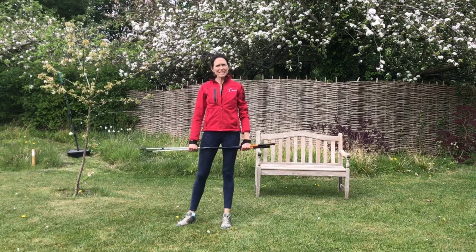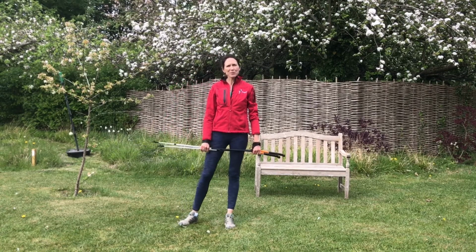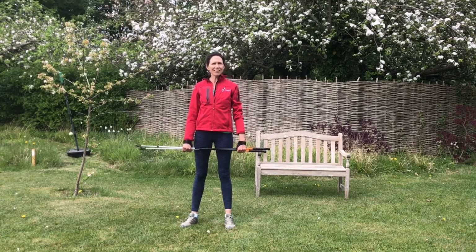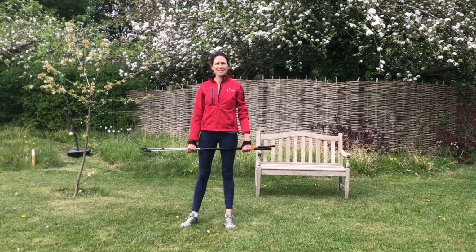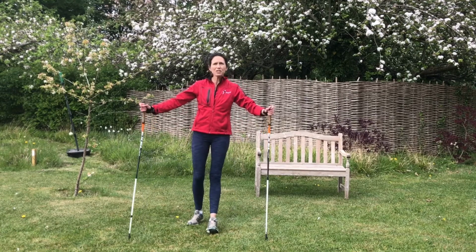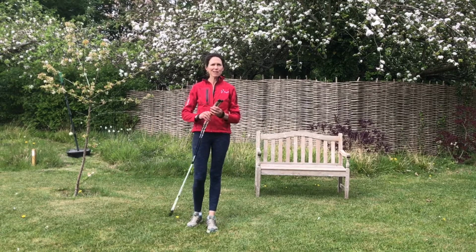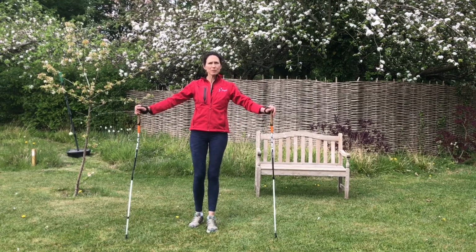So we're going to go straight into our exercises today because we've got lots to get through, and the very first one is going to be a lunge, and we're going to do the north, south, east, west. So starting with the right leg, we're going to step forward. You can either have the poles down or the poles up, so I will do both, but we'll start with the poles down for the lowest modification.